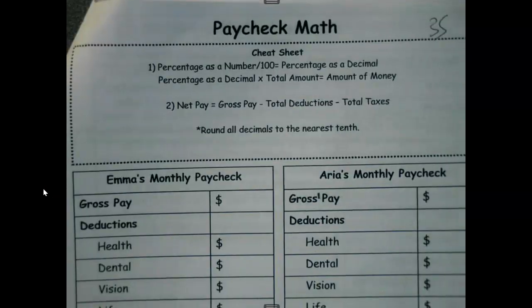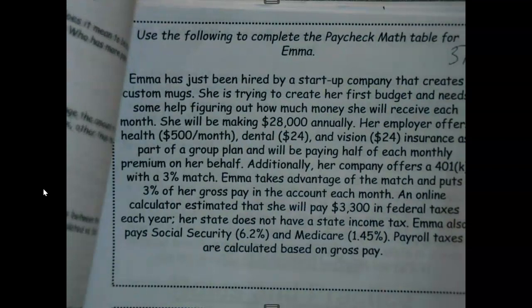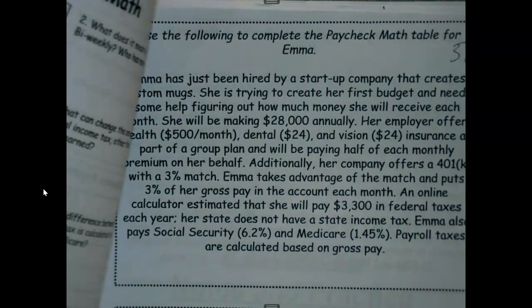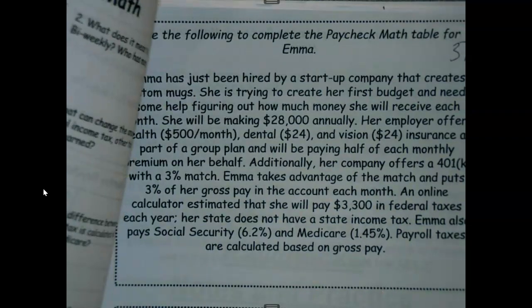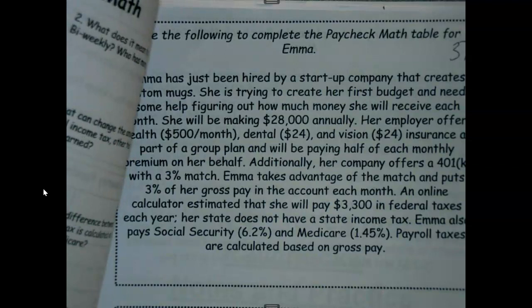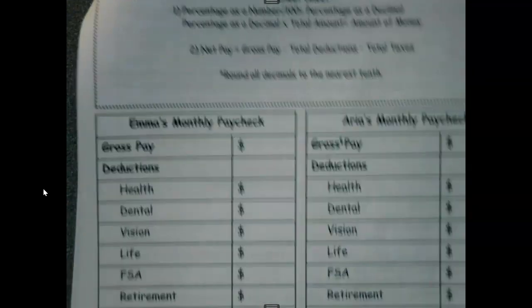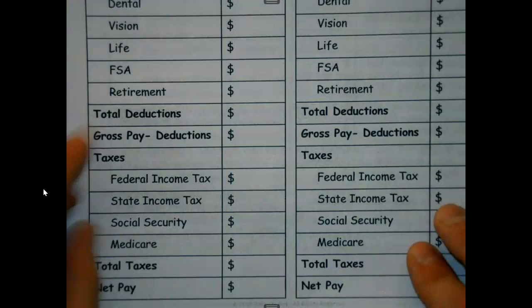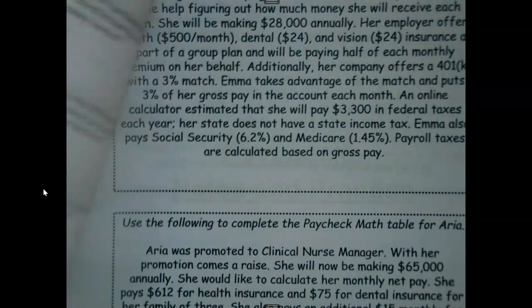is over here on 35. This time the work is on a separate sheet. I can flip back and forth if I want to. Everything you are going to need is going to be on here. So for some of you wondering, am I going to have to flip back and forth again, because it's all this insurance and deductions and federal and all that? Let me get you started on Emma's. And then maybe I'll leave you for Aria, because there's several here.